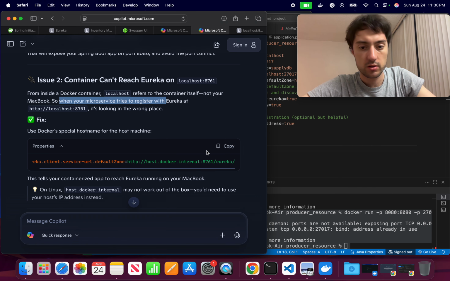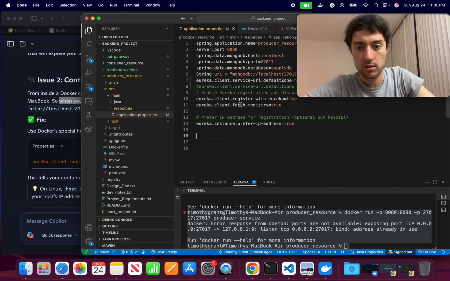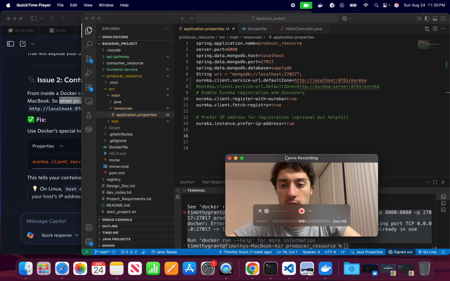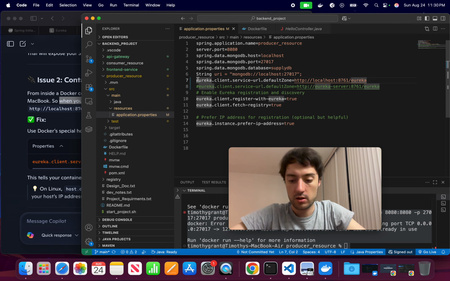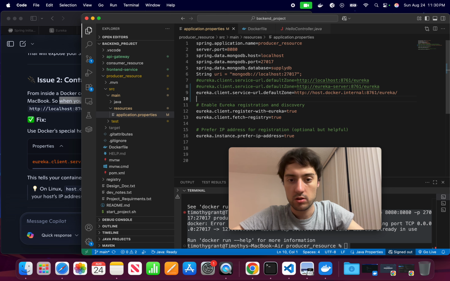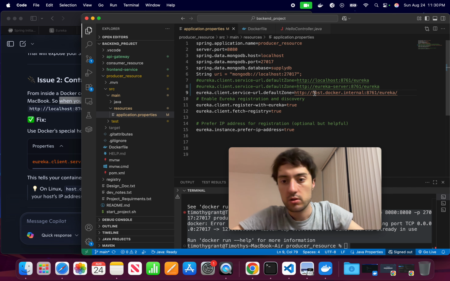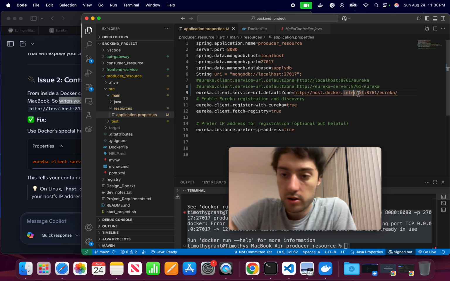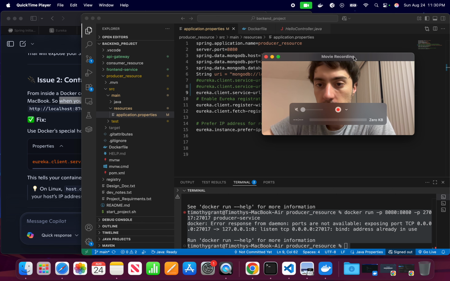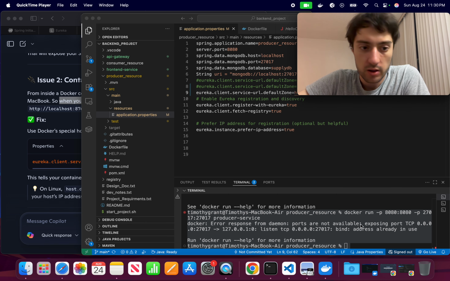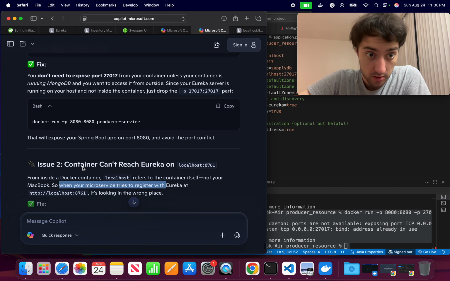Let's first we need to do this. So let's copy this, and then I want to get rid of this one, and then I want to introduce this one. So host.docker.internal, okay. Now I need to rebuild this, right?